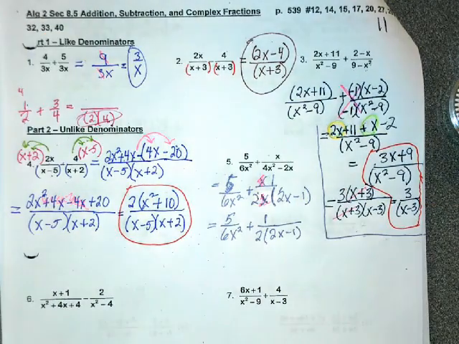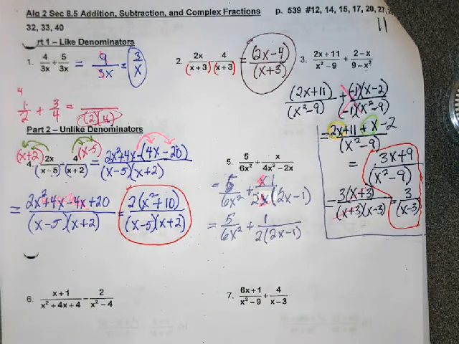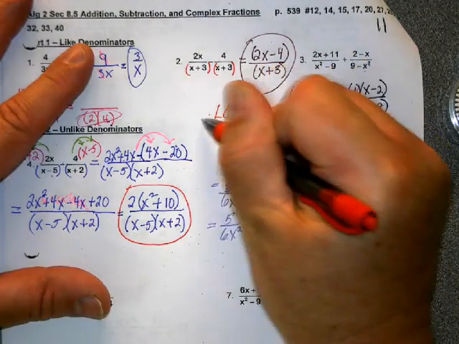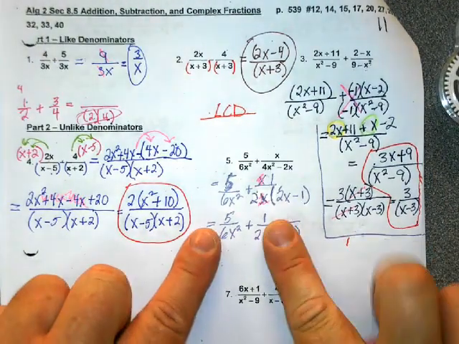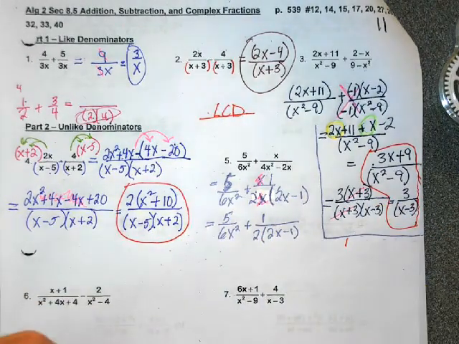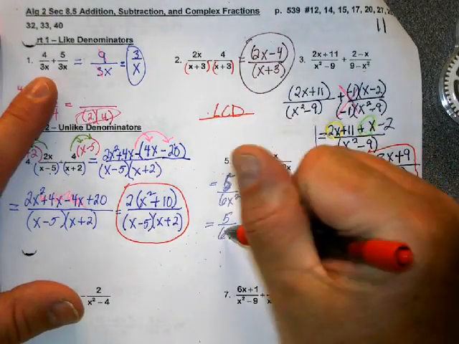All right. Houston, I have a problem. My denominator, I have to get these to be like denominators. I'm going to use the lowest common denominator here. Let's look at the numbers. I have 2 and 6. What's my lowest number that both of these divide into? Well, it's the 6, right? 2 goes into 6 3 times. 6 goes into 6 one time. So I'm going to need a 6.